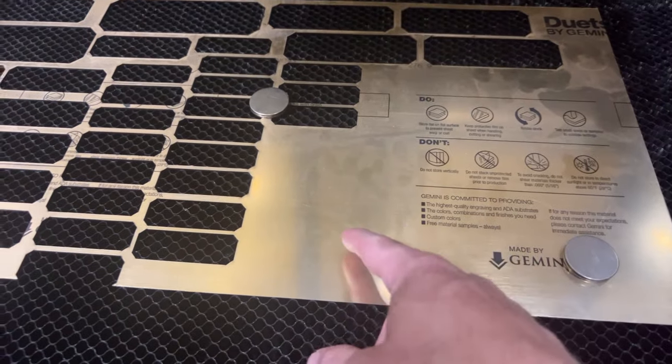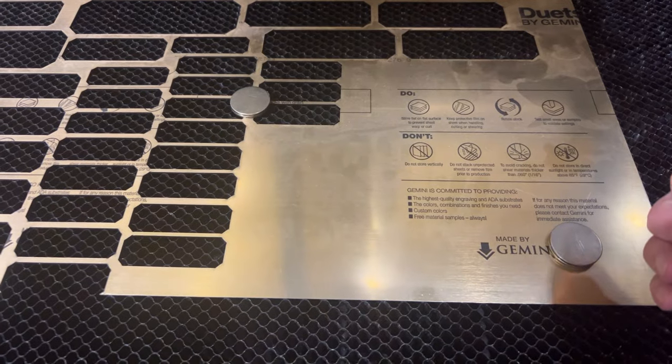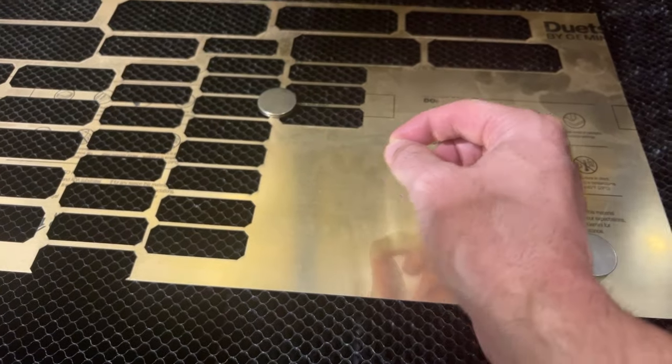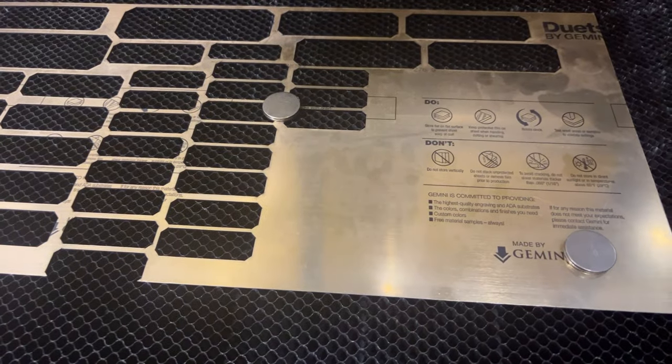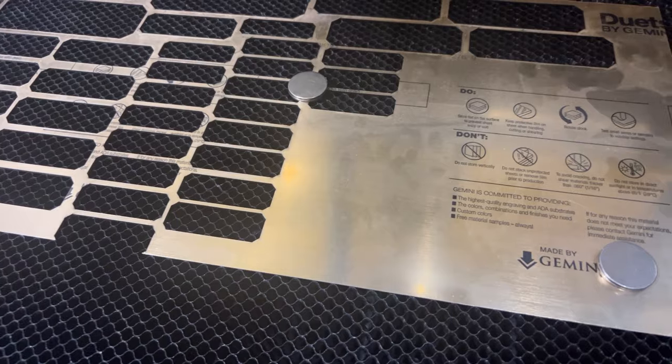So cut them out, then engrave them after you've taken the coating off, because the coating almost kind of melts up as you engrave it if you leave that coating on. So let's talk a little bit about the settings that I use on these, and then we'll run a couple.